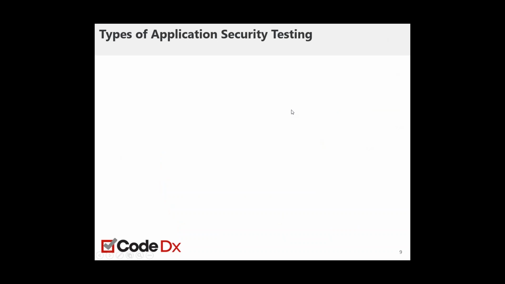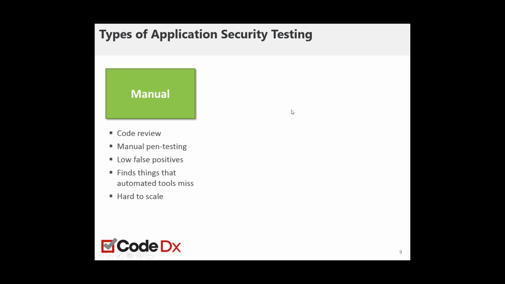There's three. As Brianne mentioned, there's three types of application security testing. The first one is manual, and this is where a human sits down with the application and looks for vulnerabilities. They typically start by getting an understanding of the architecture and threat model, and often have access to both the source code and the running application, so they can do things like code reviews or penetration testing. Oftentimes, DAST tools like Burp are used to help with manual testing. The things found with manual testing are often highly accurate and useful for developer remediation, but it's really difficult to scale.